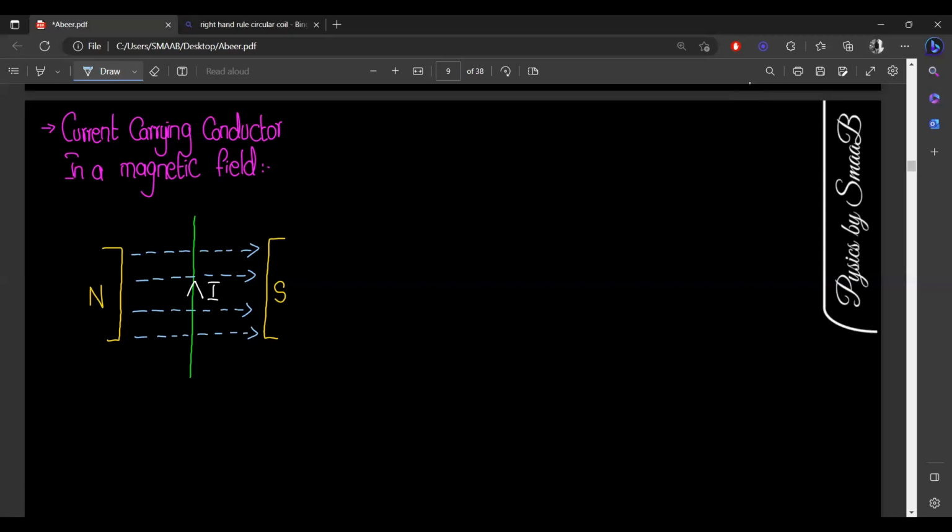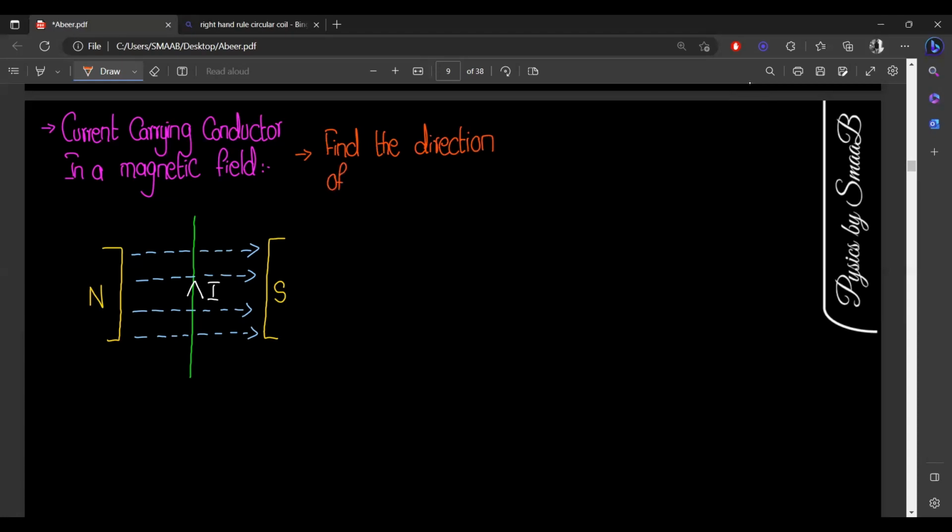So now we use our three fingers, but the rule will also change. Now we need to use the left hand rule over there. So basically, we are going to find the direction of force, because we already know the direction of electric current. We already know the direction of magnetic field. So the purpose of using this whole setup is that we will get a third quantity that we use in practical applications like the electric motor and some other movement. So we are getting the third quantity, which is the force, right?